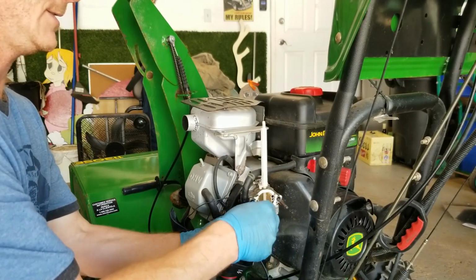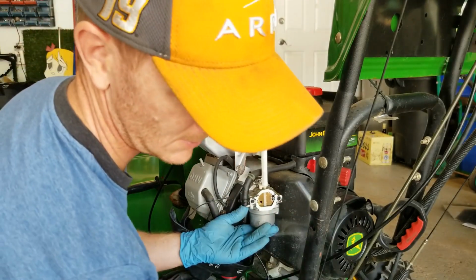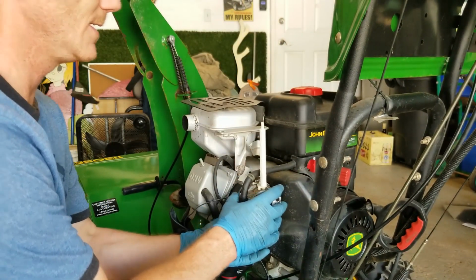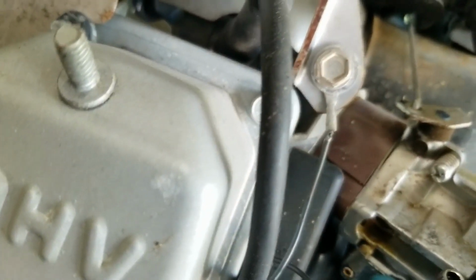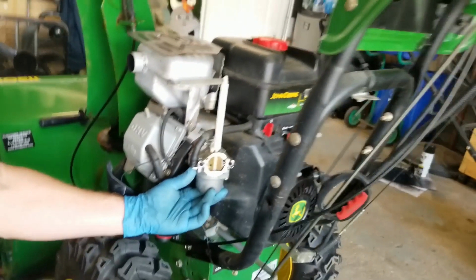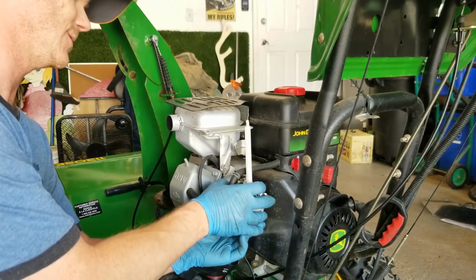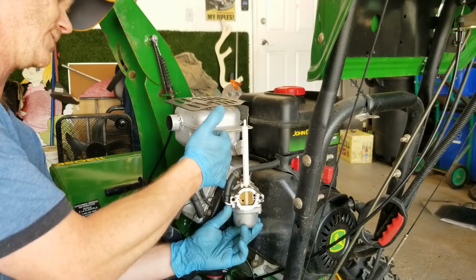So now that these studs are out, and they're both the same size, so you don't have to worry about that. Now I'm going to gingerly try and get this off, and the reason being is that you can kind of see in between that brown insulator and the carburetor there is a gasket. Okay, so I don't want to tear that and have to replace it. So hopefully I'm going to gingerly try and remove this without tearing this gasket.